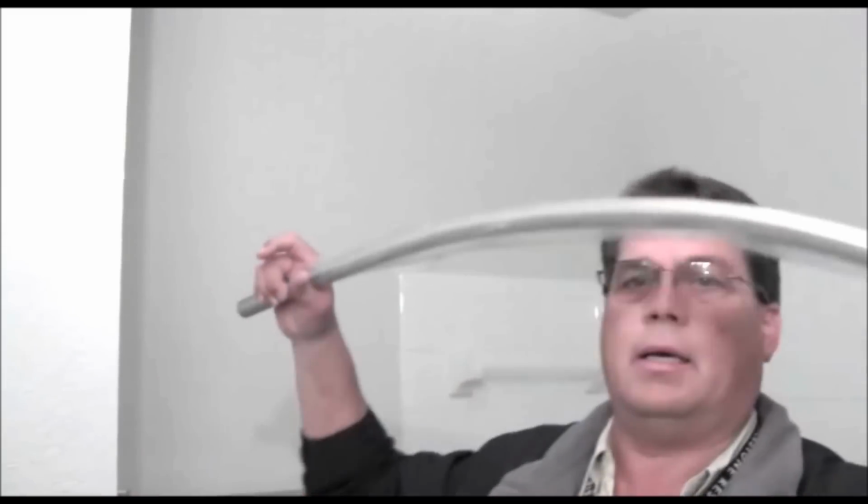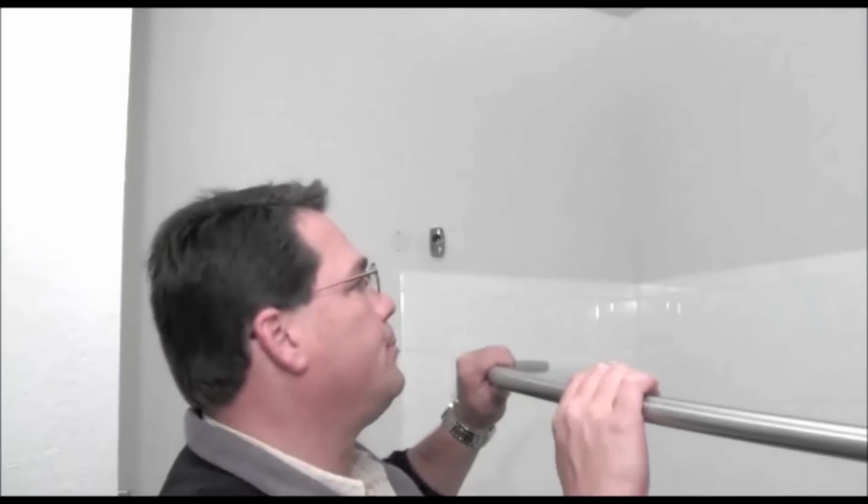All right, we got our brackets up on both sides, and we'll go ahead and get the protective covering off of the new shower rod. And I didn't tighten up the brackets. I left them loose so that they can move back and forth, because we're going to slide this in on one side and then match it up to the other side, and get them centered in that bracket. And then there are little set screws on the bottom. I'll show you those in a minute that we're going to tighten up, and that'll tighten the rod to the brackets.